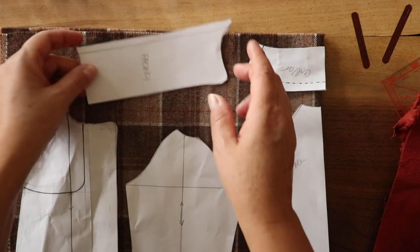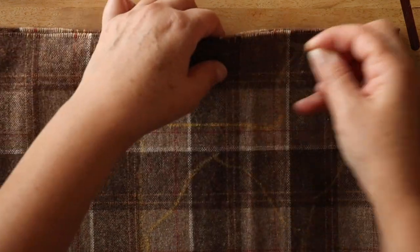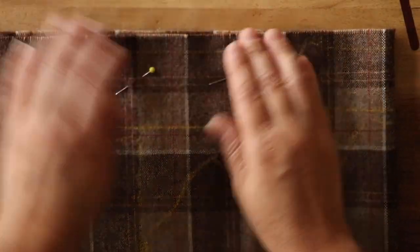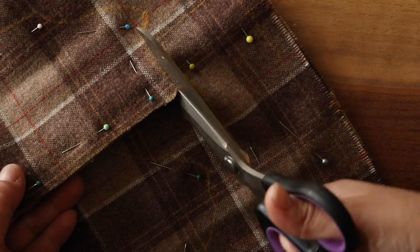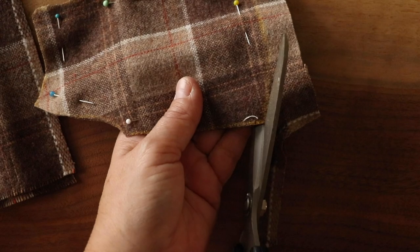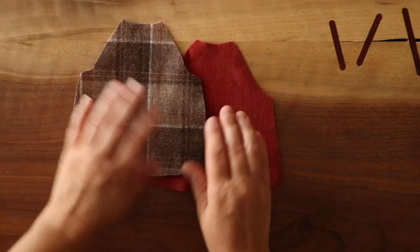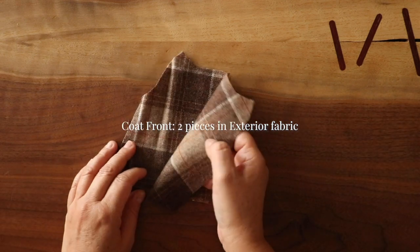The PDF tells you how many pieces you need of each pattern piece. Mark all exterior pieces on the woolen fabric and then pin profusely before cutting. I used a waxy chalk to mark my woolen fabric, as I find it is the one that stays put best before I cut. Here are all the cut pattern pieces that I will be using to assemble this doll coat.